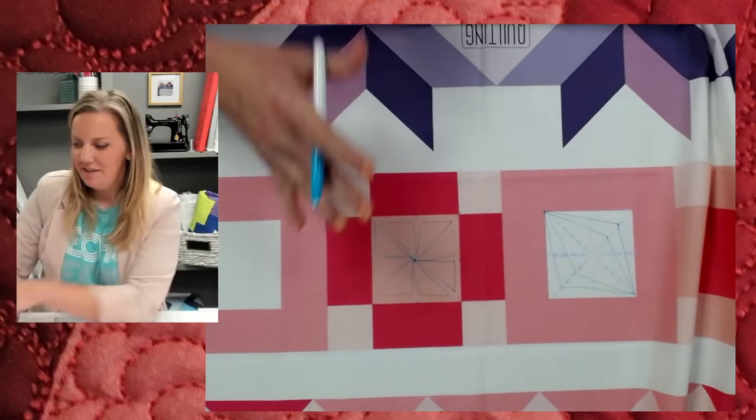If you don't want the quilting to show up very much, a lower loft like cotton will be really good too. It won't have as much definition.